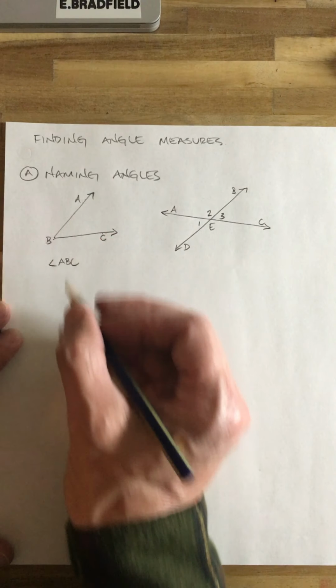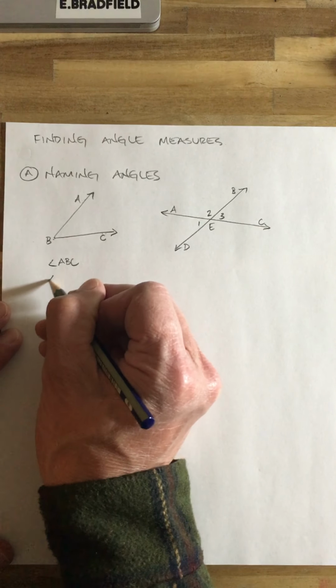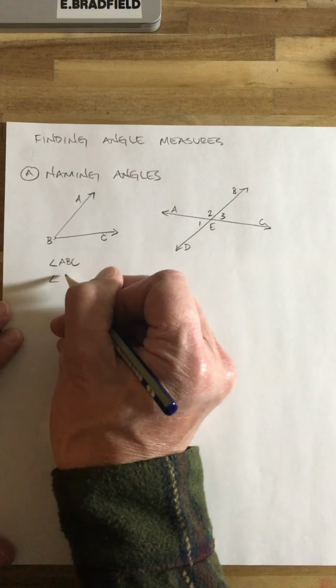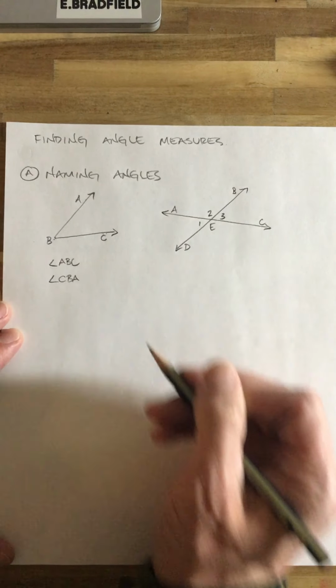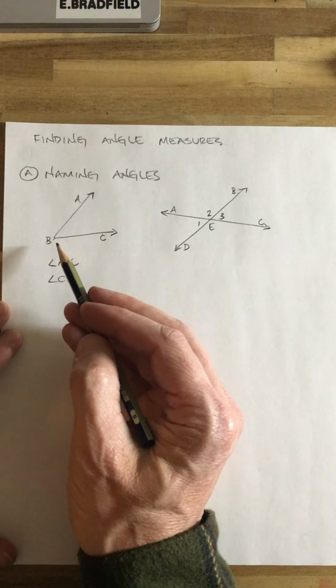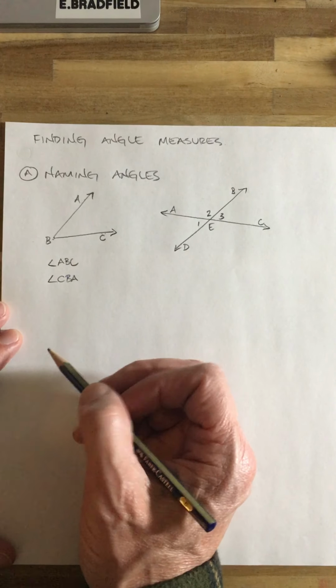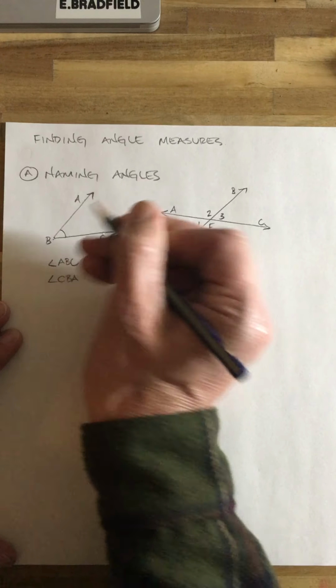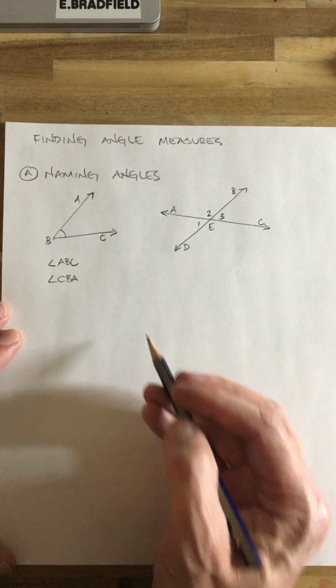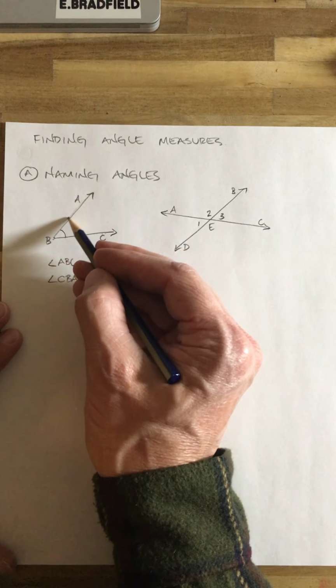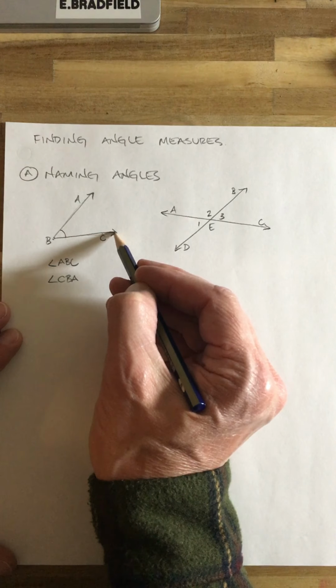Could you call this something else? Sure, you can call it angle CBA, okay? Can you call this angle BCA? Can you call this angle right here, can you call it angle BCA? Keep in mind, this is the angle, okay? You cannot, because you have to follow this shape, okay? This shape, this way to this way.